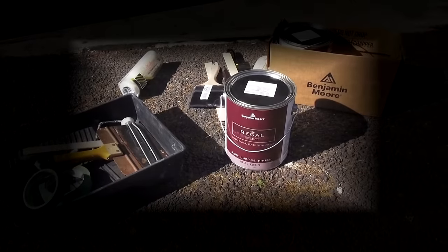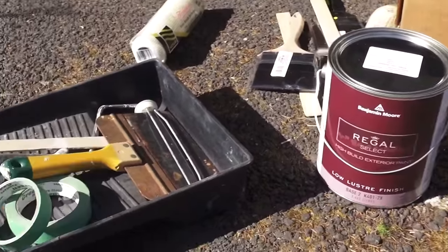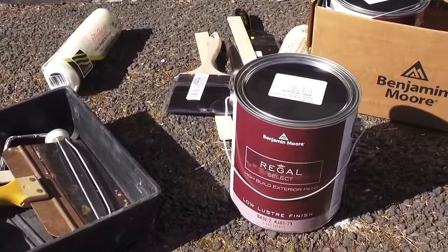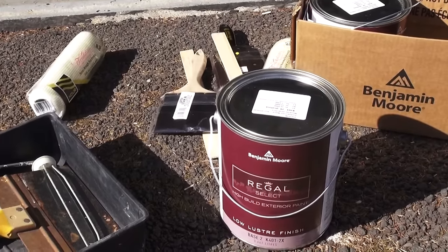Well, I'm all set to begin the first phase of this complete makeover of our home. We're going to paint the foundation, and we picked out the color, and the color is shown here in the brochure. This is the color scheme we've chosen for the house, and we tried to match the gray to this gray right here for the foundation color. And I just came back from the paint store, and I'll show you that right now.